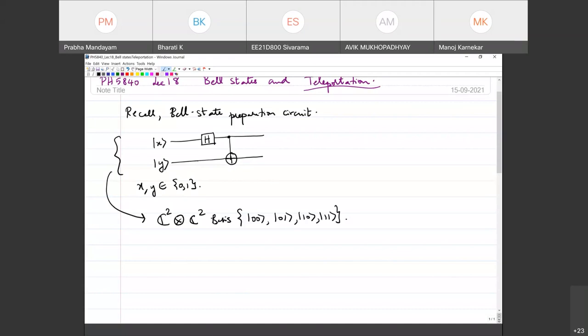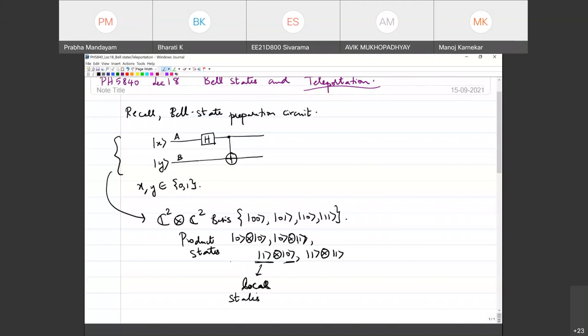But again, as we discussed yesterday, these 4 states are product states, which means that they can be factorized into the product of what I call local states on each system. Okay, so I have 2 registers. If I want to call them A and B, for example, the state in A is clear. This is what it is. The state in B is clear. This is what it is. So this is what one would call local states.